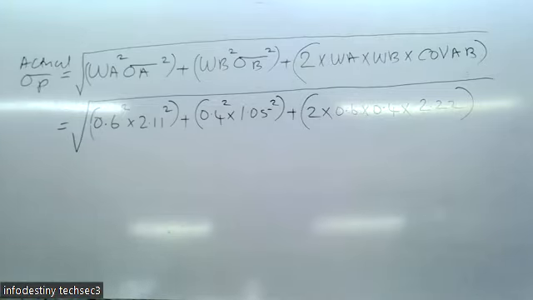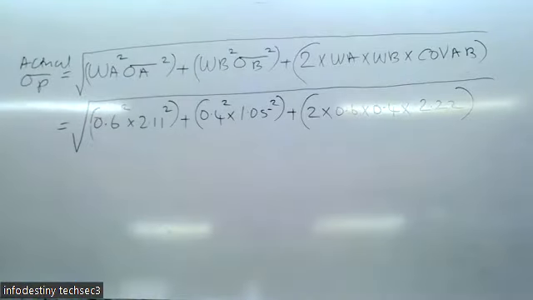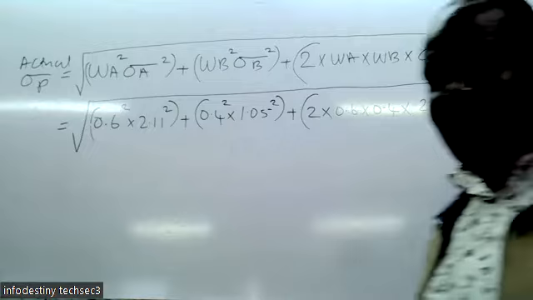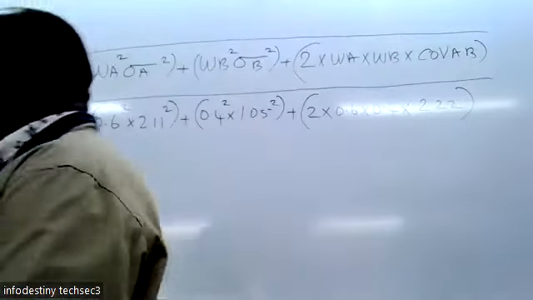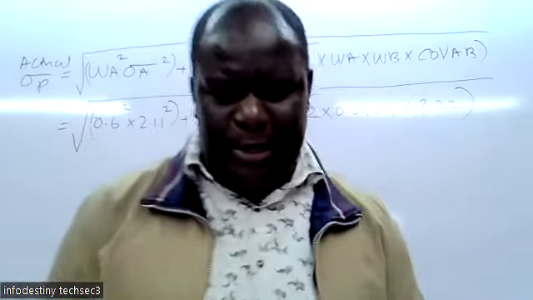Hapana, hiyo weighted, kuna mahali nataka nitumie, but the question is not asked. But I will get that part of the question. You want how to use it. Because they are not always the same. It's specifically for this question. And I'm going to explain why the two are the same. But they are not always the same. But for this question, they are the same because of one specific reason. But I will be able to explain that reason when we do this other part.